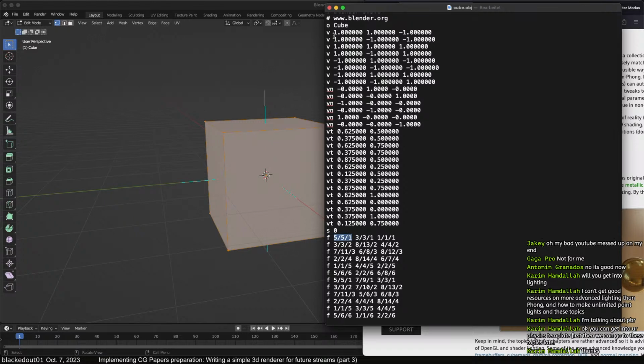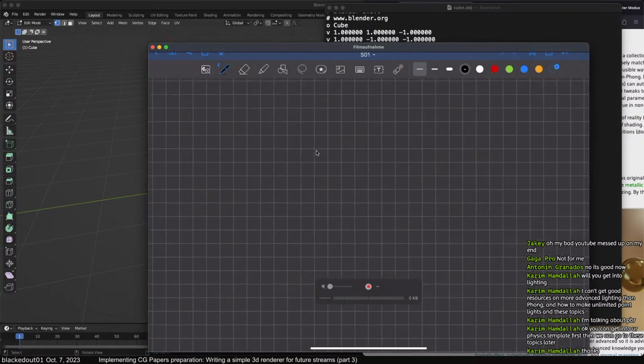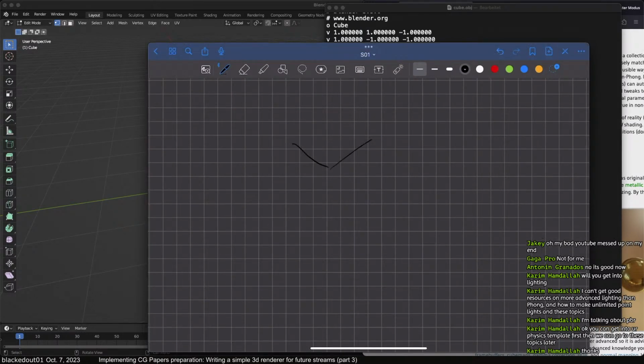Yeah, so, wait, let me draw this. Because this is what part of the cube looks like.